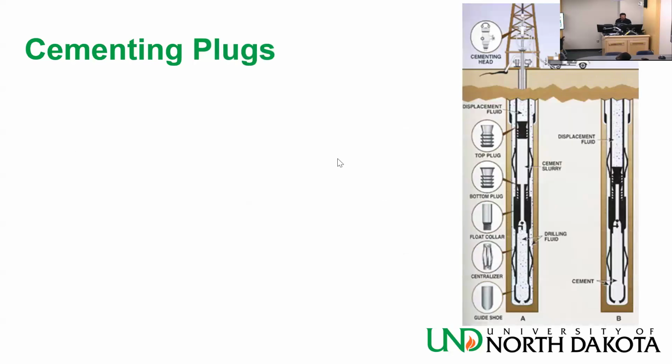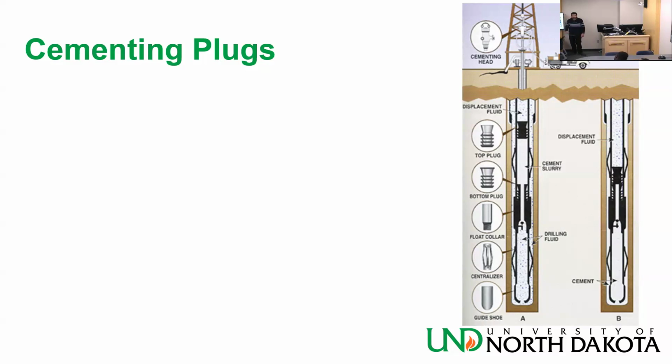So here is some of the necessary tools that you need, and we're going to discuss those. You need a guide shoe or the casing shoe. We're going to talk about those. At the bottom, this is used to help the cement go from inside the casing to the outside. And the annulus, it's shaped in a certain hydrodynamical shape that allows the cement to flow like this.